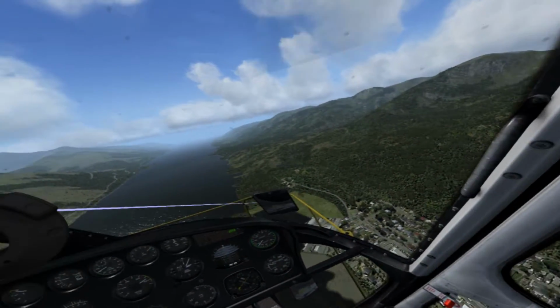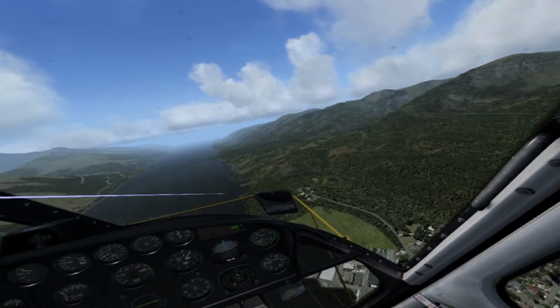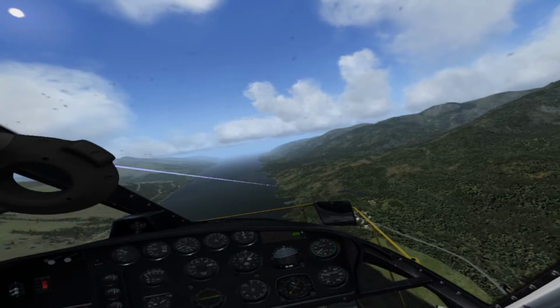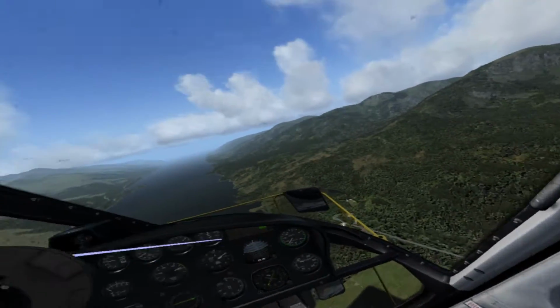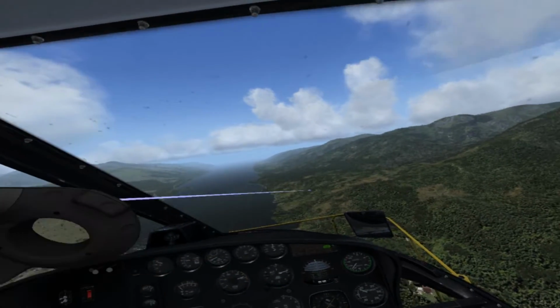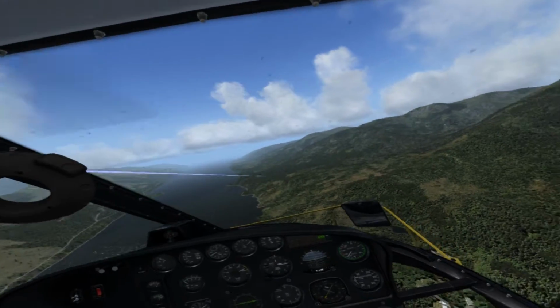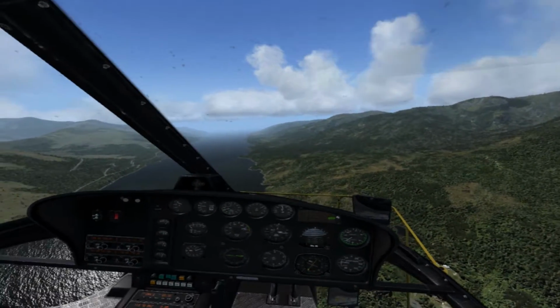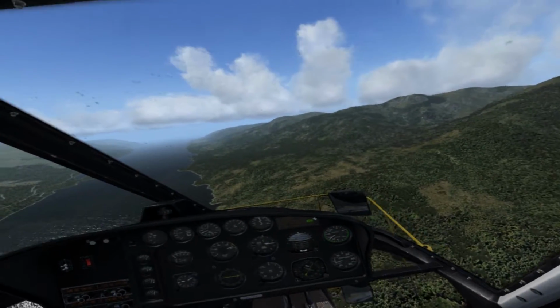Once we get clear of the houses over Mayflower, then we'll make a little slight right turn here and kind of more up on the coast side on Douglas. So we're over Mayflower now. We make a call that we're Mayflower for Bullion, which we talked about earlier, which is right across from Sheep Creek, right up in here. And we'll start to ease over here on the shore side of Douglas.